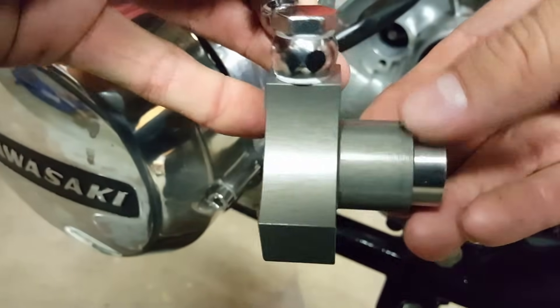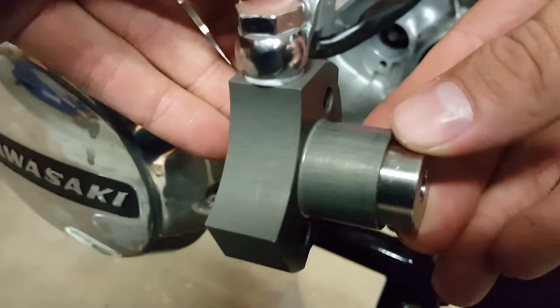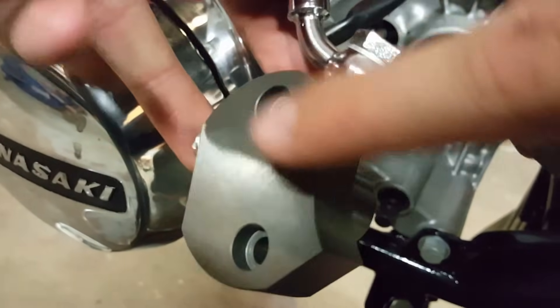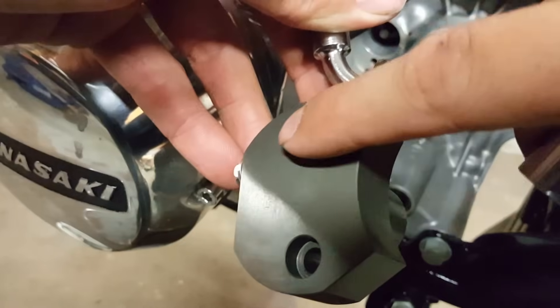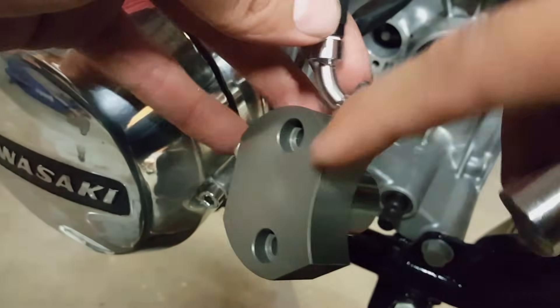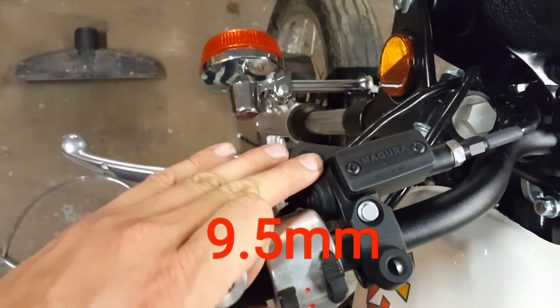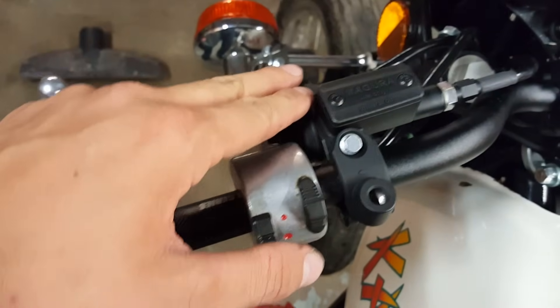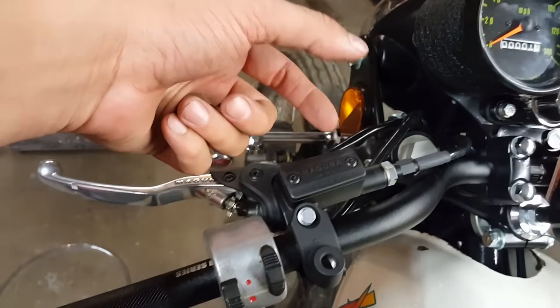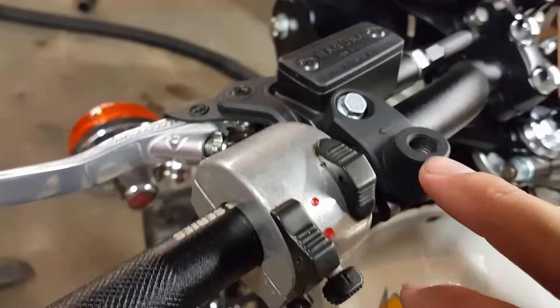First up, you've got this beautifully machined slave cylinder that was designed and built by Ned on the Kawasaki Triples Canada page. It includes the housing, a piston, the cup seal — which I've already installed — and the two bolts to mount it onto the side of the case. For the master cylinder, I used a nine and a half millimeter Magura cylinder, readily available on eBay. It's a beautiful little kit that comes in flat black, so it's nice and discreet, without the big rotary reservoir that a lot of other kits have. I also picked up the optional mirror mount.